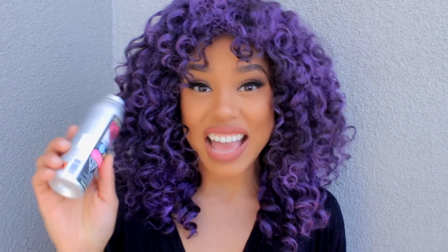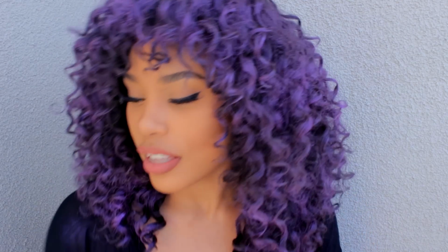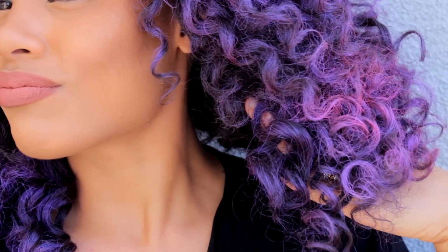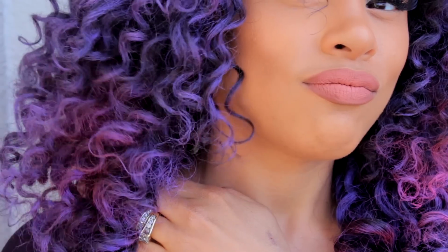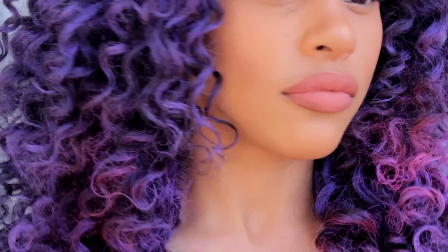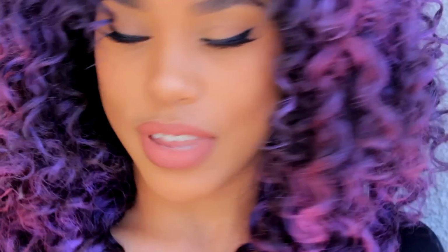So now that it's purple, I'm gonna put a bit of pink on the ends. I have my pink right here. It's the same brand, same thing, same line. I'm just gonna shake it up a bit. I'm only gonna focus on the ends. Let me get my mirror. All right, the pink can be a bit intense, so just spritz it. Get my purpley pink hair.